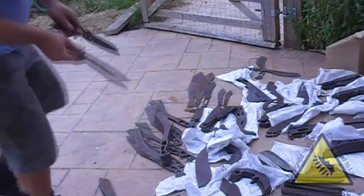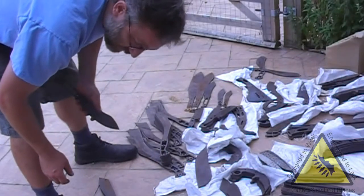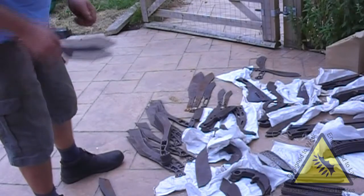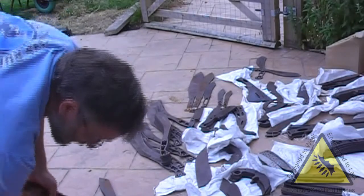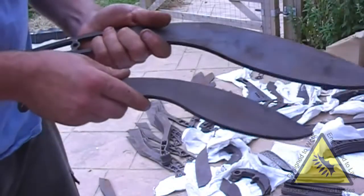Takes a bit of weight out, so it doesn't matter if you don't want it. Another one I've been looking at is other size knives, bigger knives, because I've always wanted to do some cookeries. So I've finally got round to drawing up some and getting them cut out.